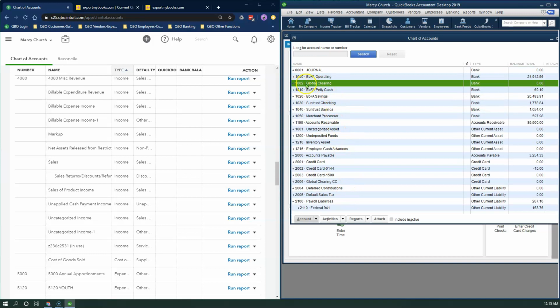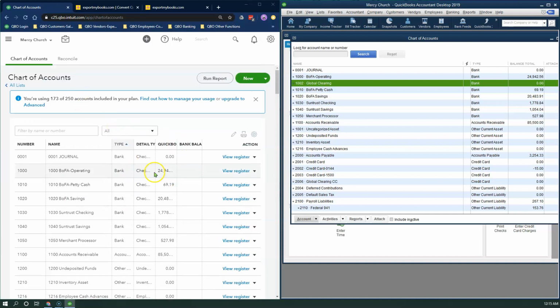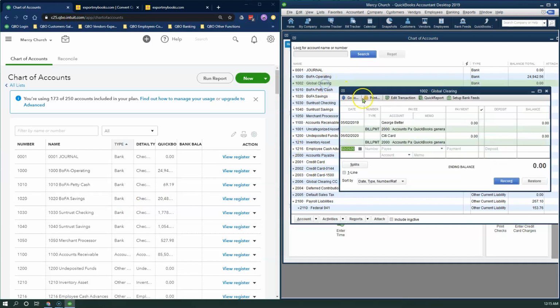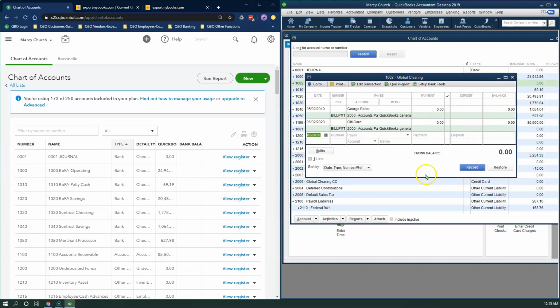So for some reason, it keeps creating this global clearing account. I don't know why. And this is something that, hey, if the developers of the software are watching this video, probably put some explanation of why it creates that global clearing account. It did the same thing to my own company file. That account does not exist at all. As you can see here, that account does not exist at all here. But somehow it creates this global clearing account. Now, I don't know if this is, it looks like this is QuickBooks generated stuff.